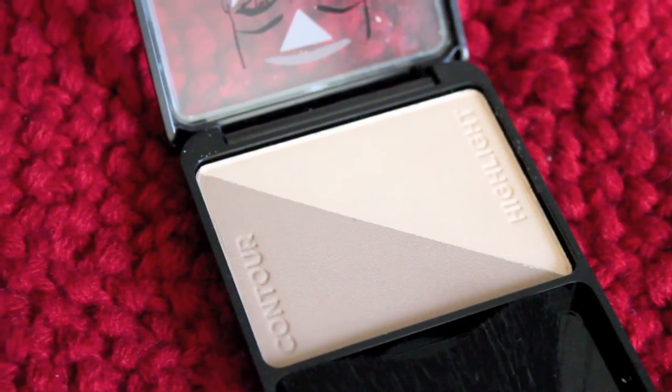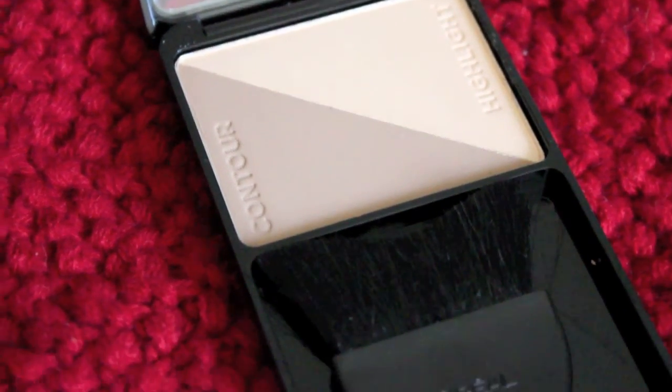It's a very subtle shade. It's a very cool tone, almost like a gray color, which is the perfect shade for contouring. You want to create a shadow on your face when you're contouring. That's why you don't contour with dark, deep, chocolatey bronze colors. You have to actually buy contouring powders or find face powders that are in that cool tone gray shade, because that's what's going to fake people into believing that that shadow is a higher cheekbone, a more structured, skinny look to your face.